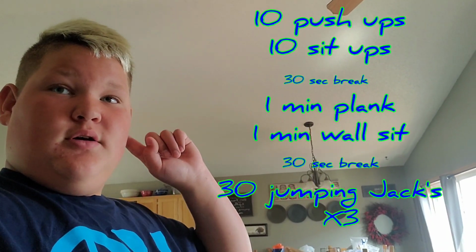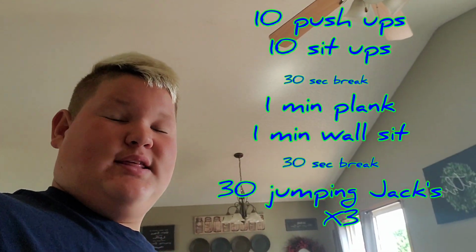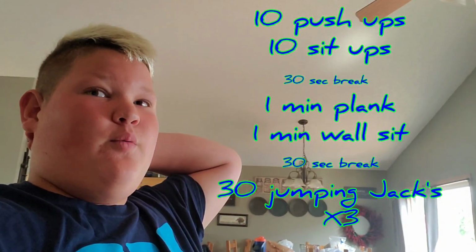So 10 push-ups, 10 sit-ups, then there will be a 30-second break, and then there will be a 1-minute plank, a 1-minute wall sit, 30-second break, and then 30 jumping jacks. Then that'll start the next set. You repeat, and then you don't take the break. And then once you go to the 10 push-ups, then we'll take a break. You'll catch on once we go.